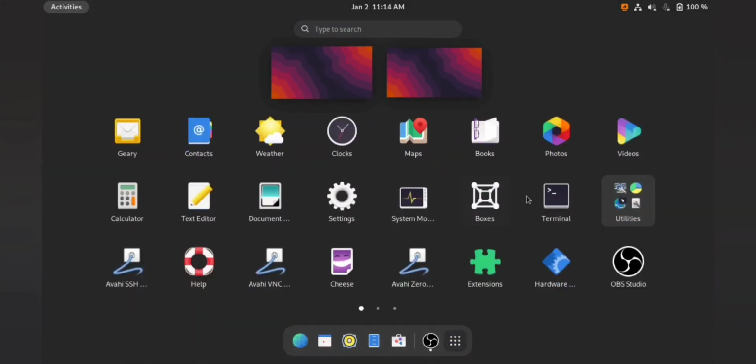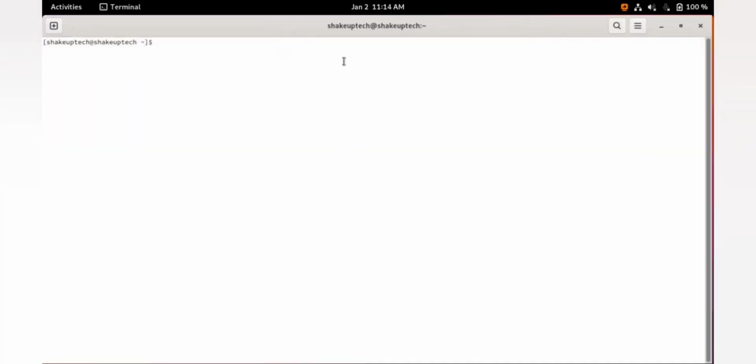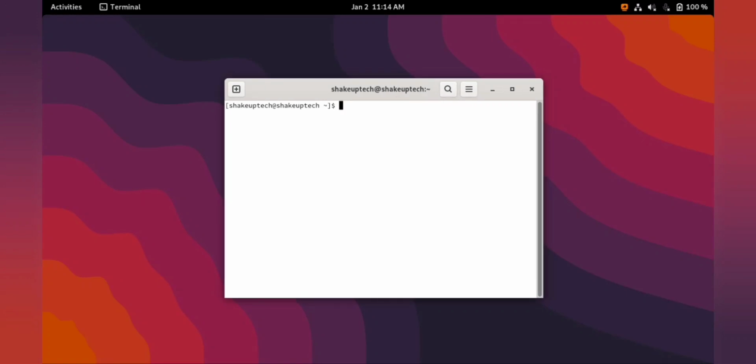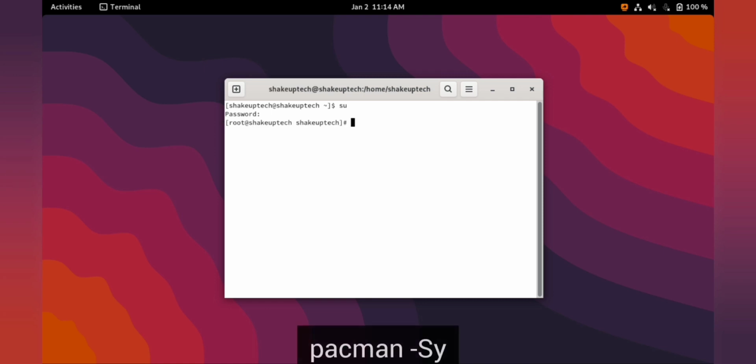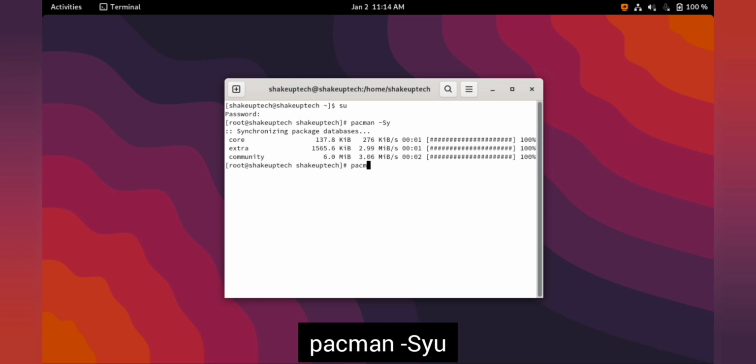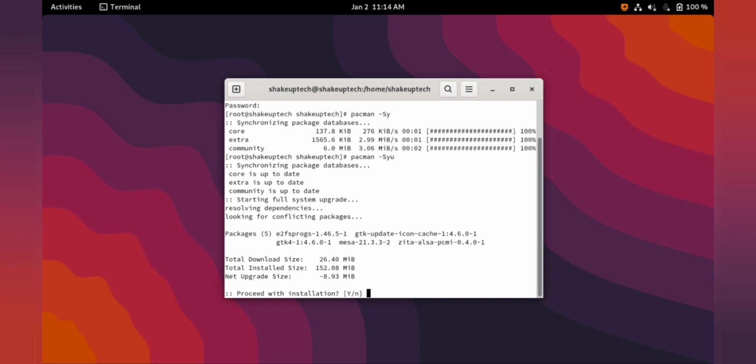So first of all you need to go to the terminal, and I've already installed it, but I'm going to show you. You have to install some packages the first time you boot into it. So type in su and then type in your password to log in as the root user. And we will update the pacman packages using pacman -Sy. This is going to update the pacman packages. Then we're going to type pacman -Syu, and this will update all the packages. This will update the base, all the repositories and packages.